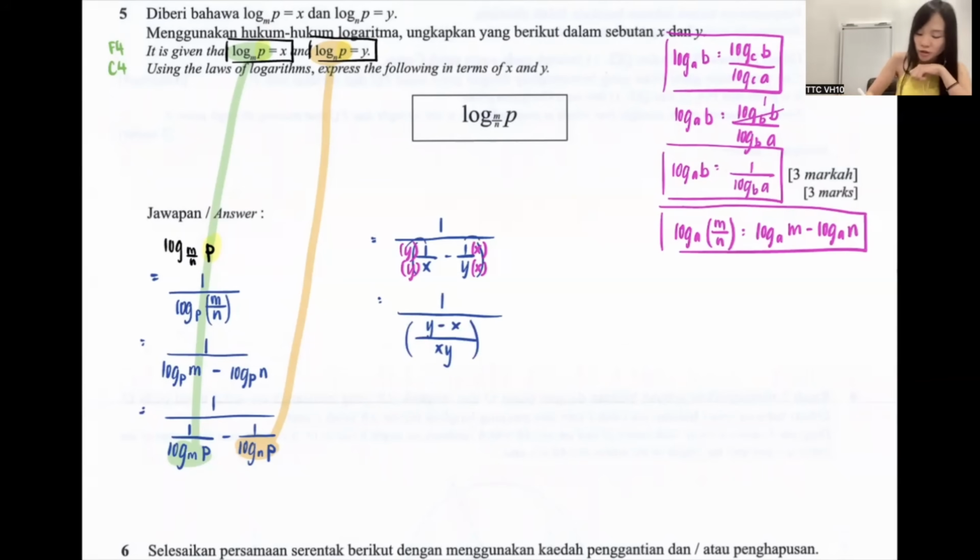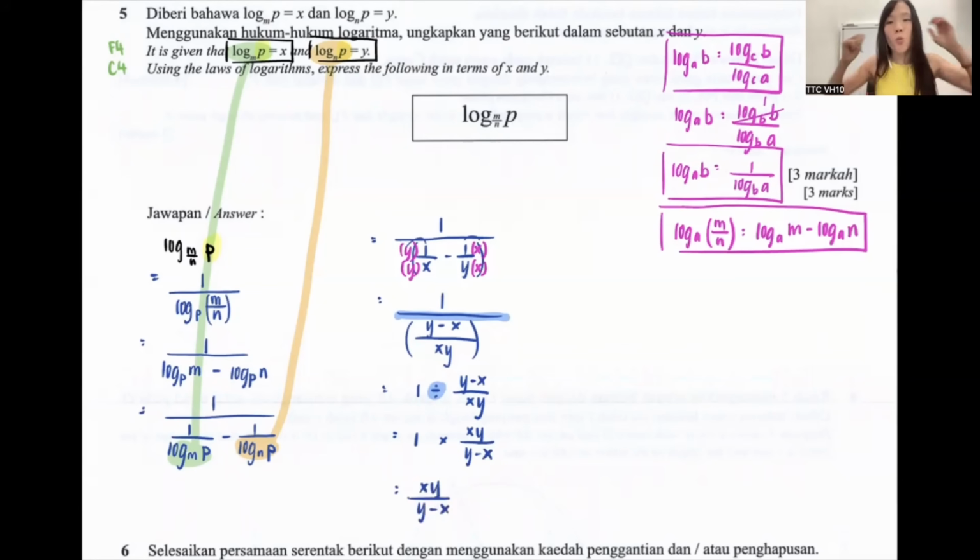So until here, how do I continue? Normally I tell my students, whenever you have a lot of layers, you're going to shorten it. You always change it to primary school divide. This is also a divide, this is also a divide. Why can't I change it to primary school divide? Division just needs to become times, then you just switch them upside down. So you get the answer XY over Y minus X.